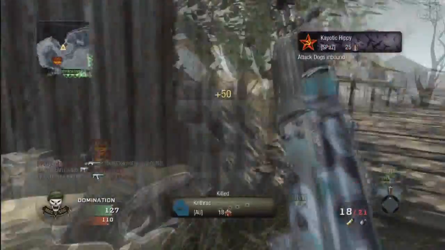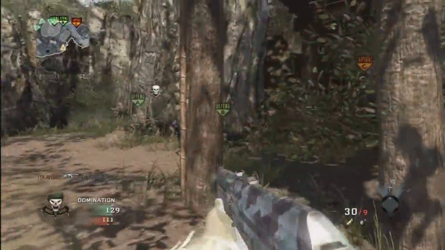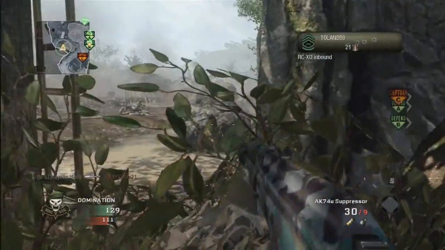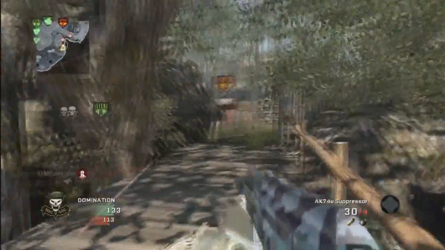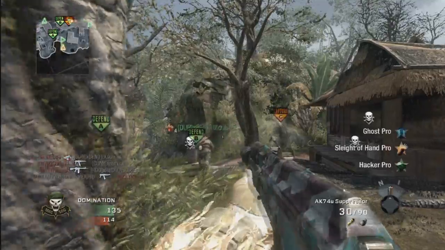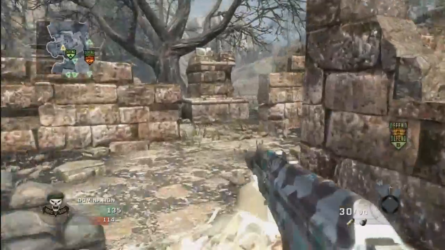Because when you're actually dominating a team and having all the spots, it's really, really hard, because they're just everywhere, because they don't have an actual set spawn. It's pretty much like in Battlefield Bad Company 2, where you pretty much get to choose where you spawn. It pretty much sets it wherever you've captured. That's pretty much why I like domination.